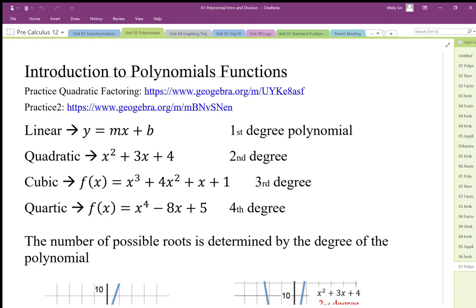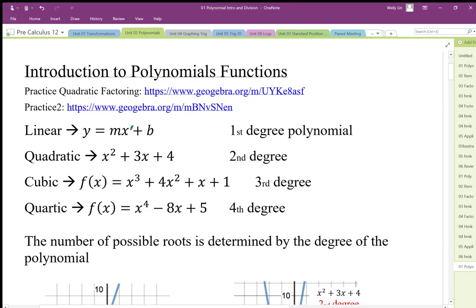So when we look at polynomial functions, we've already looked at polynomials before. We started off with linear functions. Okay, that's a degree 1 polynomial because the power on the x is actually power 1. So that's where the degree comes from. So it's called degree 1 because it's power 1. Then we moved on to quadratics in grade 11. Okay, it's called the second degree because of that power 2. And so we're very familiar with the first two.